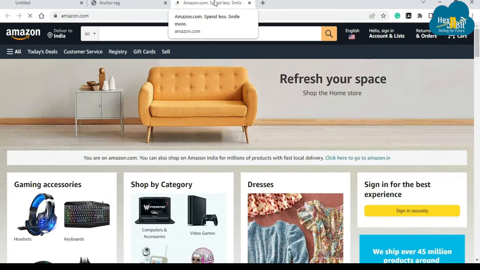If I click on go to Amazon, then Amazon website open in the new tab. If I click on go to Flipkart, then Flipkart is open in the new tab. If I click Hexnbit, then Hexnbit is open in the new tab.